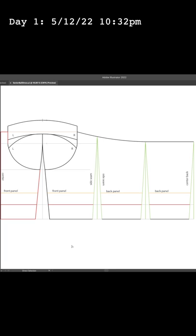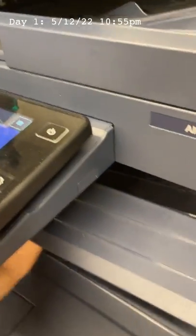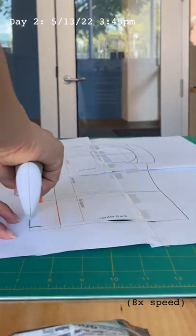And I think the pattern turned out pretty good, but I made a lot of adjustments to the boobs, even though I made a prototype to make sure it fit. But later on, I had to redo the boob part a bit. Print it out to scale, and then you just want to cut it up.